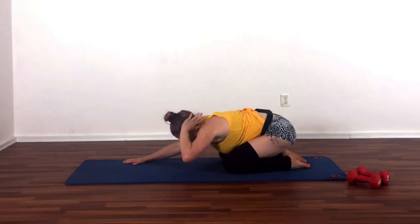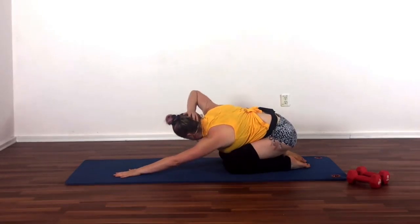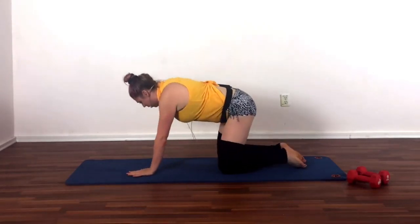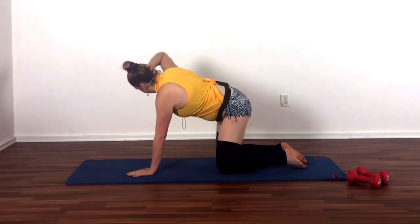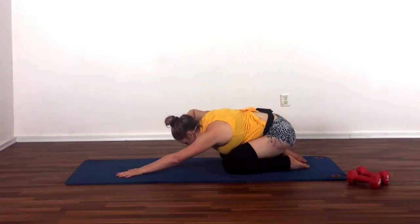All right, come on up. Let's switch sides. Hand behind your head. Stretch the other arm out long. Up and down. And again, up and down. Now, if you need, remember, you can always do it from this more kneeling position. Otherwise, you'll go from child's pose. Up and down. One more time.